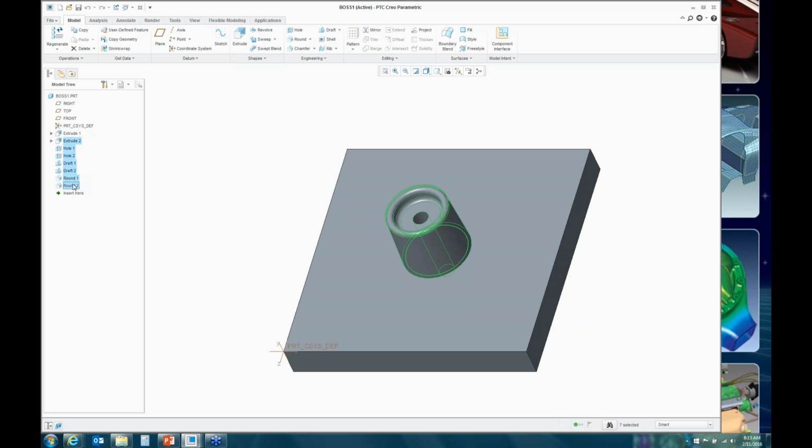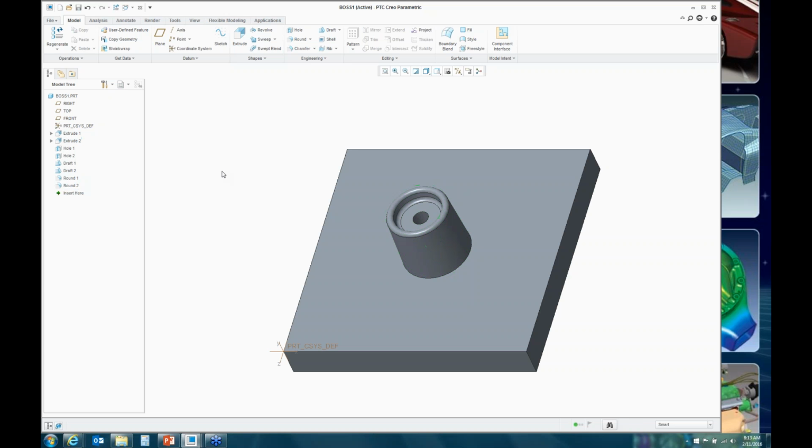The reason being is that every reference that we use in creating these features will have to be re-identified or reselected when we place the UDF in the model that we want to use it in.